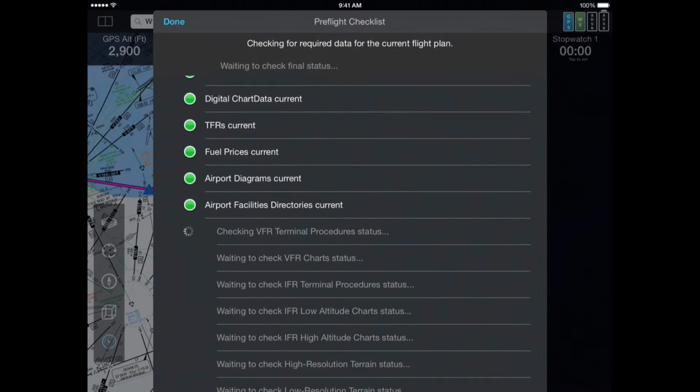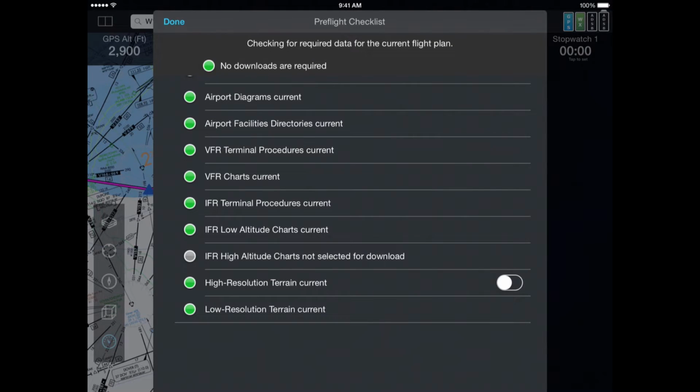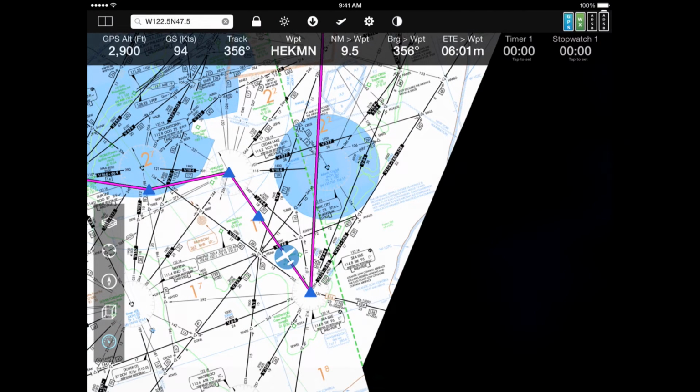It's a feature that we invented. It checks not only the data, but the GPS, the weather status, and so on. Green is good, red is bad. I don't see any red. So according to this, it looks like we're good to fly. We have all the data for all the states we need to fly. That said, I'm a little bit paranoid, so I want to show you another way to download data and to make another check too. I'll hit done.